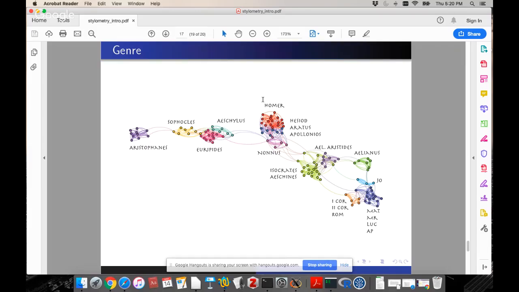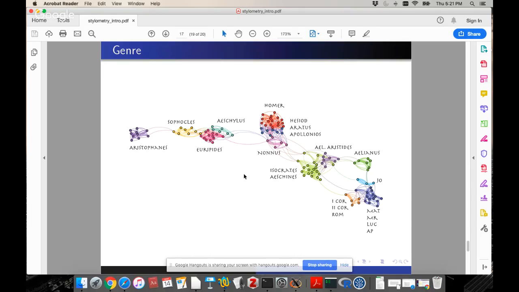So this two-leg octopus has its head, which is epic poetry: Homer, Hesiod, Apollonius, Nonnus; drama: Aeschylus, Euripides, Sophocles, Aristophanes; and prose: Isocrates, Aeschines, Aelianus, and so on, the New Testament. But also there's a chronological transition from the oldest books to the newest.